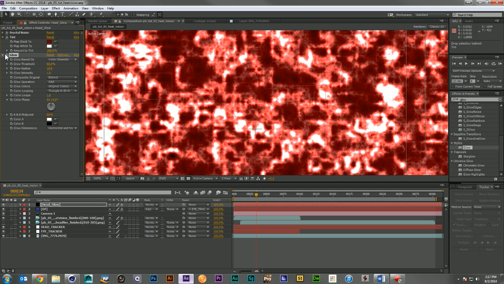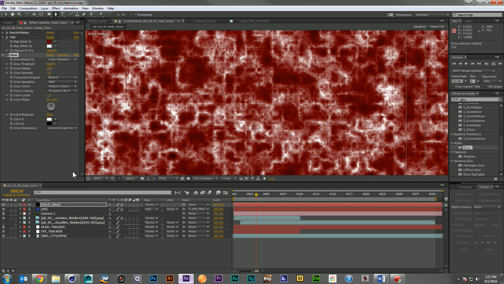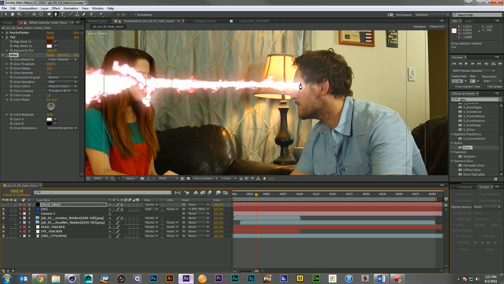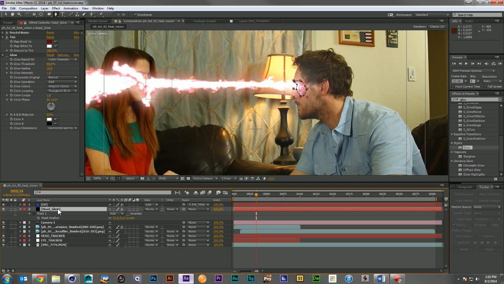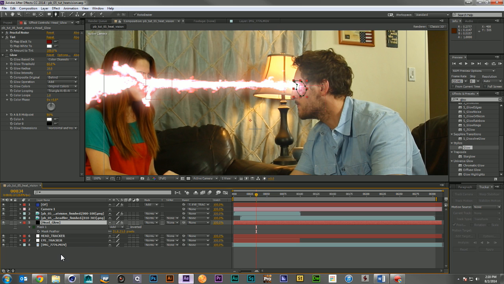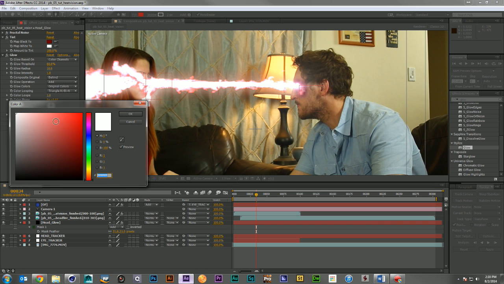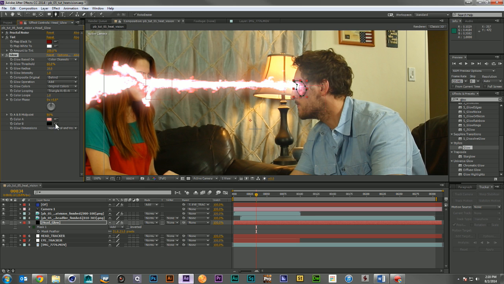But I'm not sure what my glow settings are going to be just yet, because I need to come in and I'm going to add a mask just in this area. Now I can turn it back on. I can feather that mask out just a bit. Let's go ahead and put it underneath the flare and underneath actually the heat vision effect, and we can already see it's starting to look pretty good. But let's go ahead and turn on our glow. Let's set our parameters up.